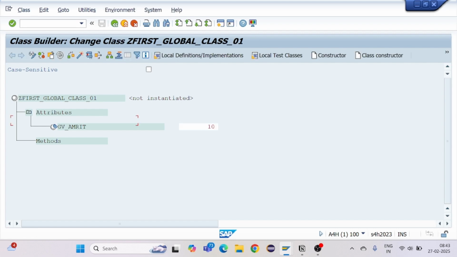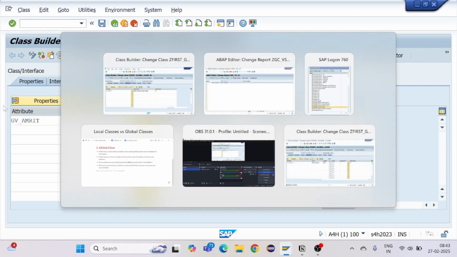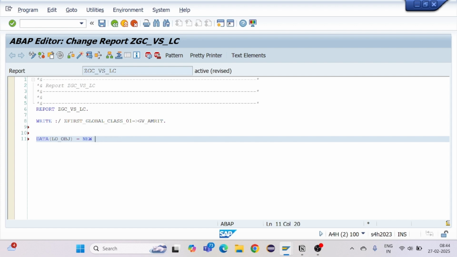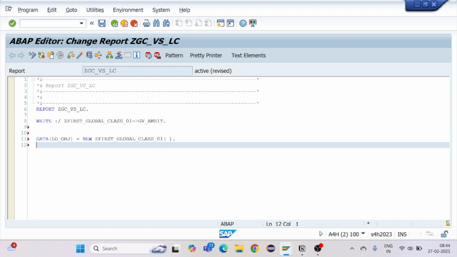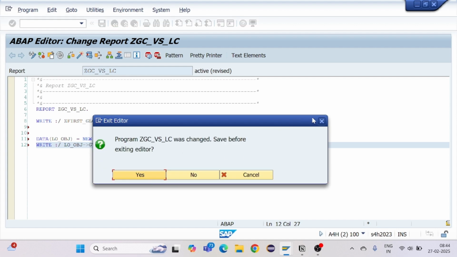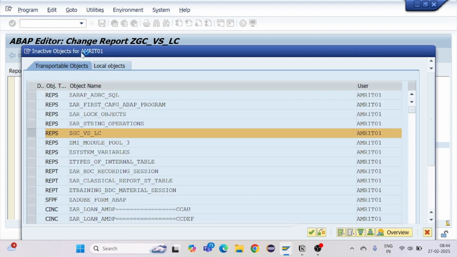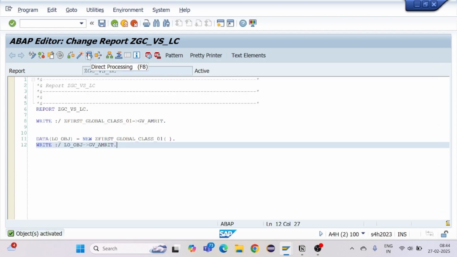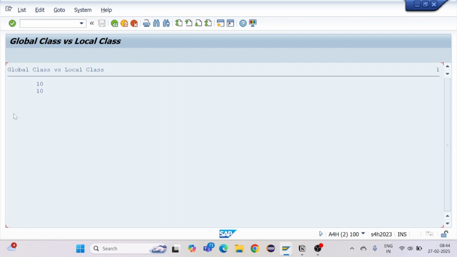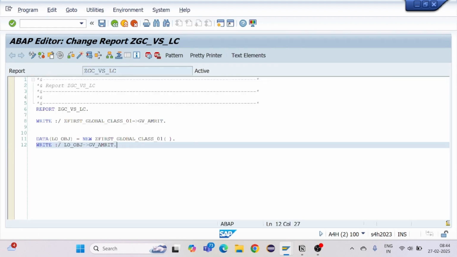I'll copy the class name, and using the object I will call the variable and print it. Activate and execute, and see we are getting the same results. So this is a global class, available globally.